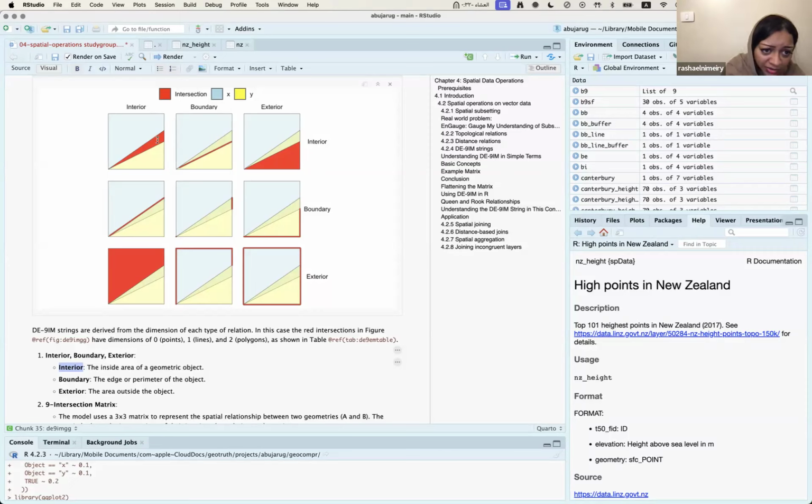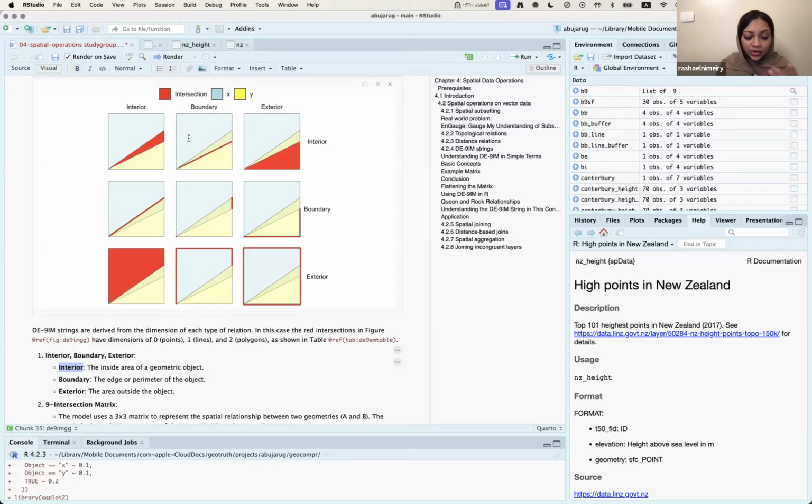Is going to be this area that's shared here in the red. Okay, so that's the relationship between the blue, the x, and the y. What's shared with them, or what's y, how does it cross inside the interior of x? Yes, and it's shared in this red area.